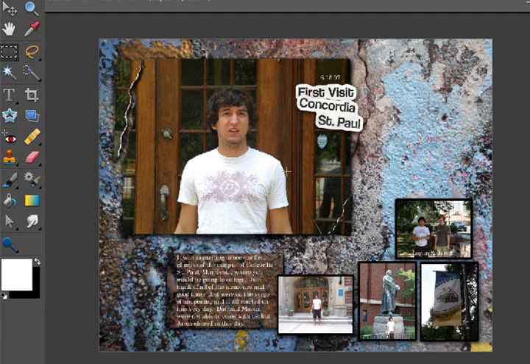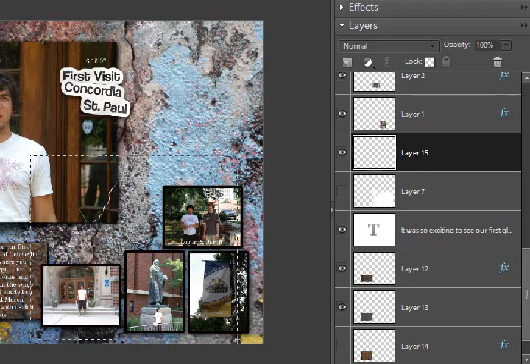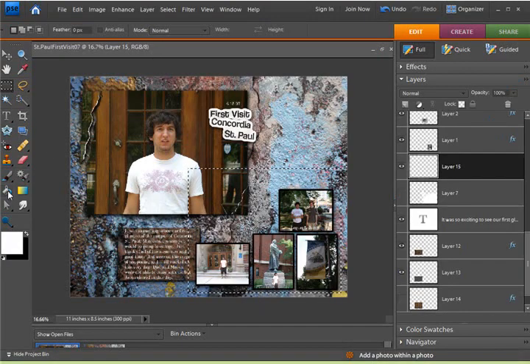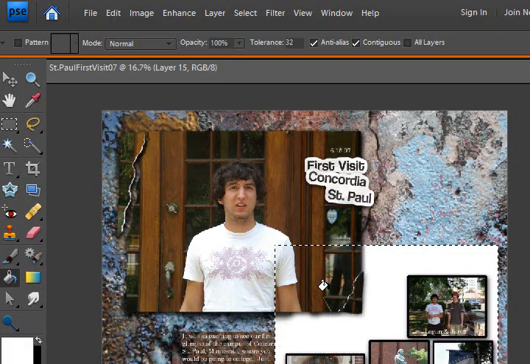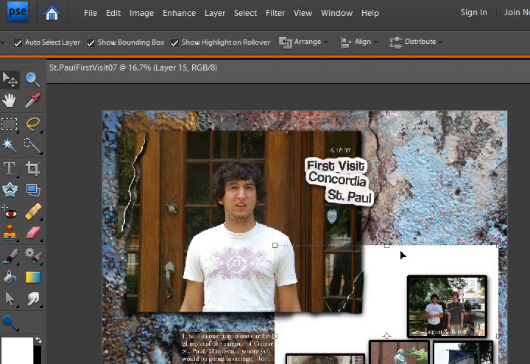And that's the way things happen with me. I just play and they kind of evolve. And so I made a rectangular selection. And that's a little bit big, but I'm going to fix that in a minute. Got a new layer. White is my foreground color. Get the paint bucket and just fill that in and deselect. Control D to deselect those marching ants.